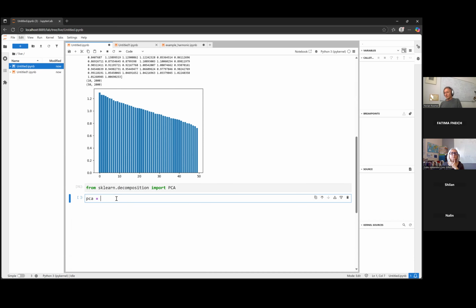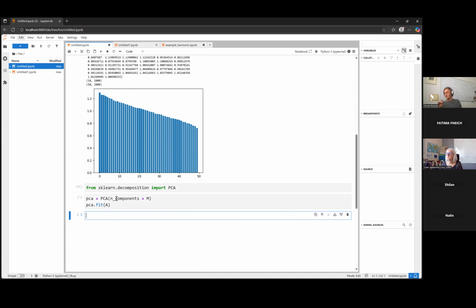And then PCA is as simple as invoking the PCA, telling it how many components you want. Components equal to, let's say, R. Depending on how you want, you can actually compute the PCA with all the components in case you want to choose your rank later. Or you can say, I already know my rank. I only want the first 10, only compute them, then I'm fine. But then if you want to have one more, you need to redo it. So depending on what you like, you do one way or the other, and then you do PCA fit A, and you're done.